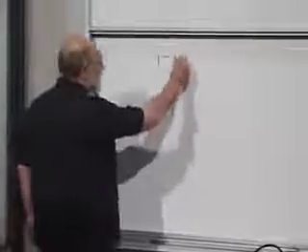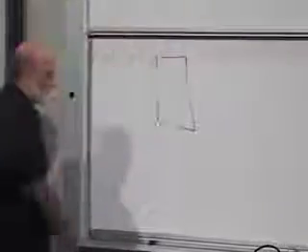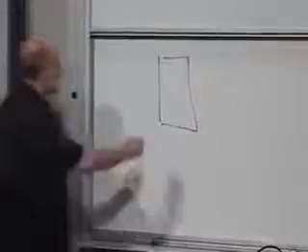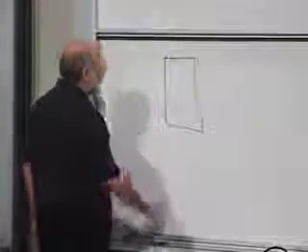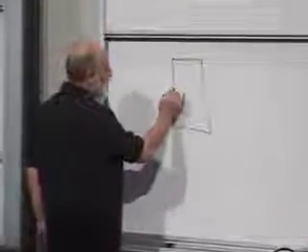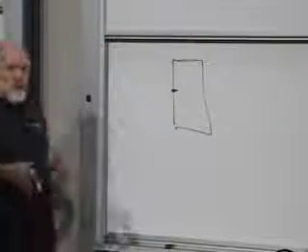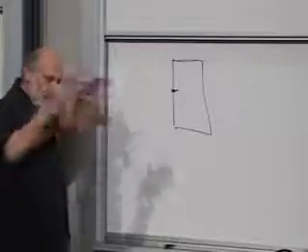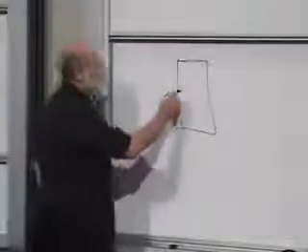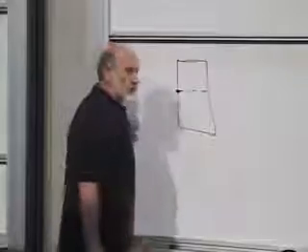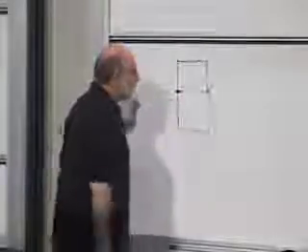So here's his elevator. Now I'm drawing the elevator vertical. The elevator will accelerate upward. And let's suppose a light beam is shined from one side to the other. First, suppose the elevator is not accelerating. Let's suppose the elevator is standing still, and you shine a light beam. What does it do? It goes in a straight line, and it goes right across the elevator. It hits this point over here.